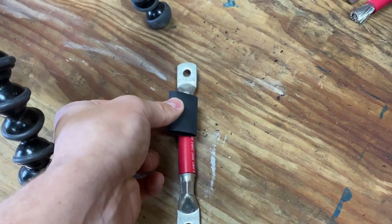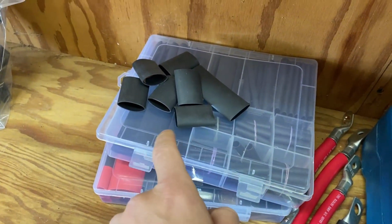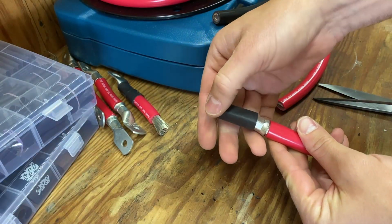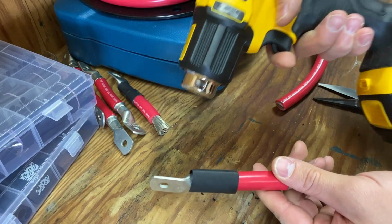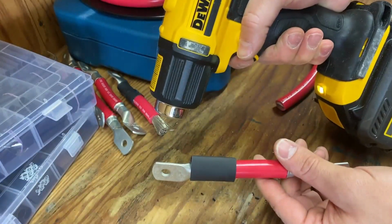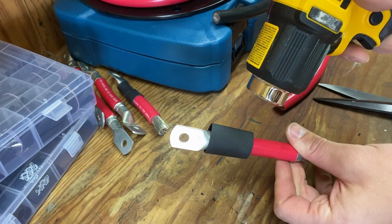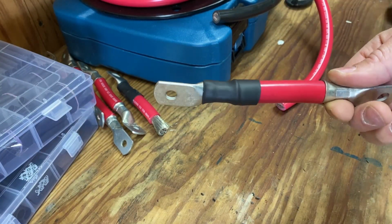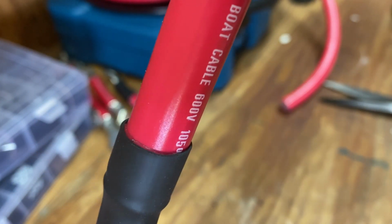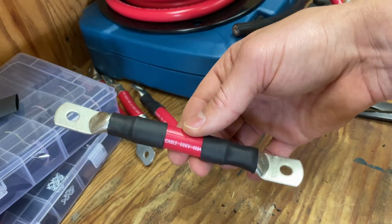We are going to put a piece of heat shrink around it. It comes in all different shapes and sizes for different sizes of wire. All that you have to do is slide it on like this, and then you take your heat gun and you heat it up for a little while. Surprise, surprise, our heat shrink actually shrunk. If you look really closely, you can see this heat shrink has glue in it already. It's heat activated glue. Our battery cable is complete. Let's go ahead and try it out.